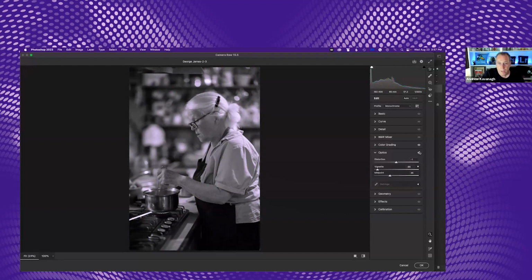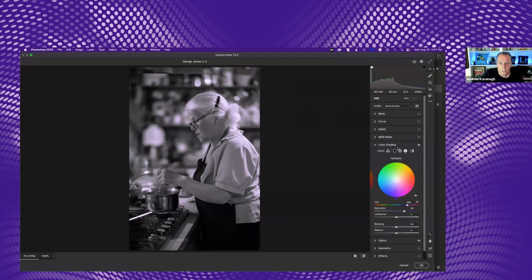But if I turn that off, you'll see that that's the image before, where it's very bright. And now it has a nice vignette. So that's a good call. Thanks, Bob, for that. That's a nice way to add a little touch to the image. But yeah, Optics is for fixing distortion or adding a vignette. So if I go back to Color Grading, like I said, with this image, I might have added this effect, and maybe I don't feel that the duotone's strong enough.